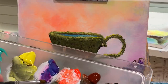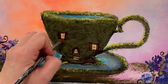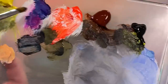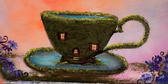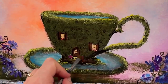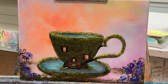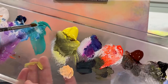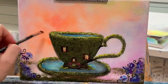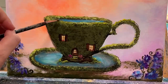I think it would be fun to have some little flowers by the windows here, little window boxes. So I'm just going to tap in my pretty colors, my violet and some orange. Maybe we've got some flowers here by the door as well. We have just a little waterfall, I think. A little bit of water on my brush, white and turquoise. And maybe we'll just have it kind of spilling over.